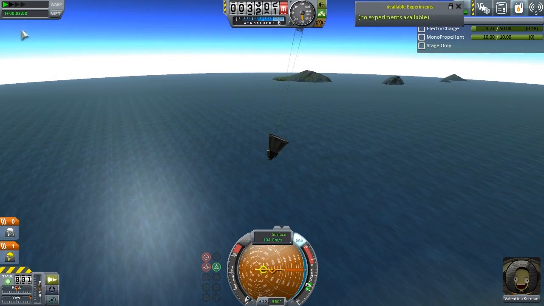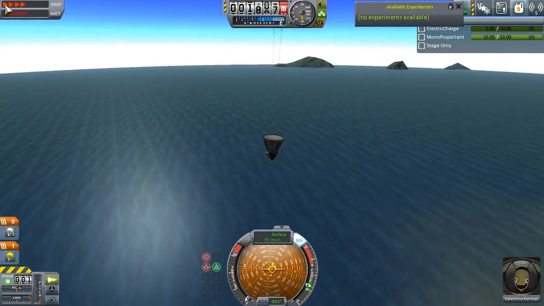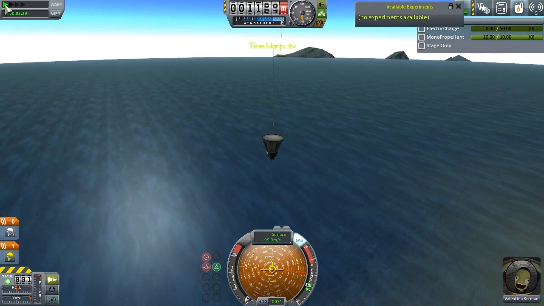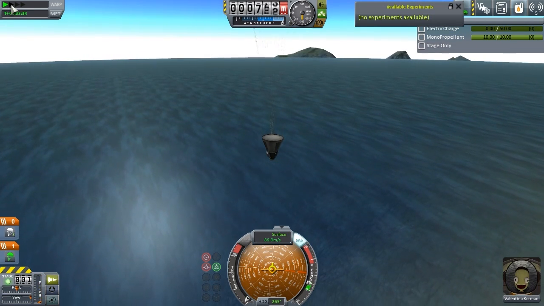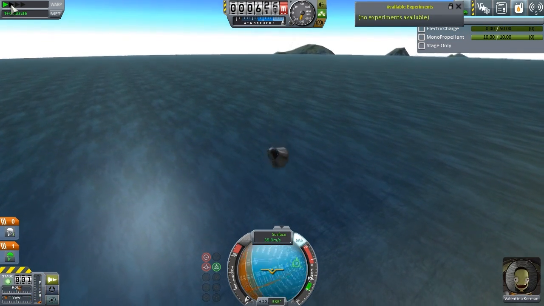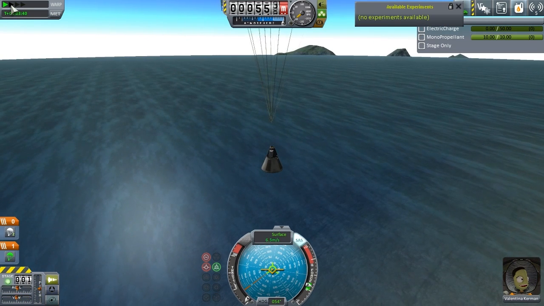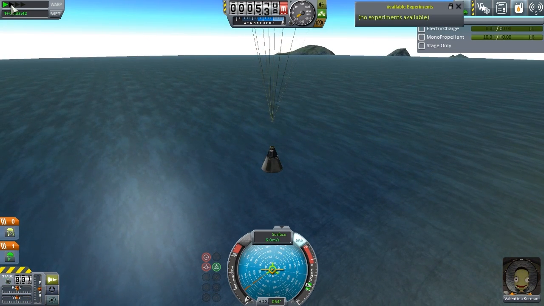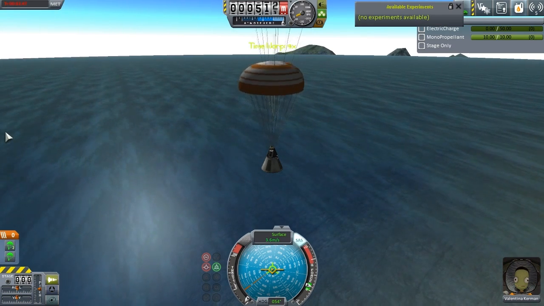So see how this slows us down. We can speed up till we get to about 1,000. There we go. Let's see how we slow down now. And then we can put out the others. That's good speed actually. Let's put them out anyway. That was speed up time.